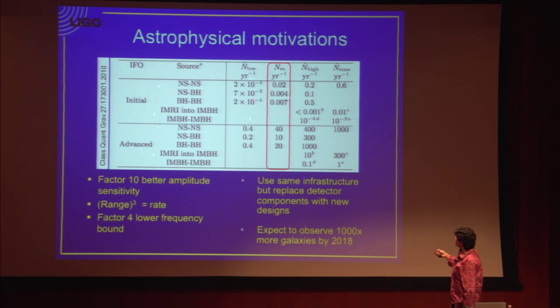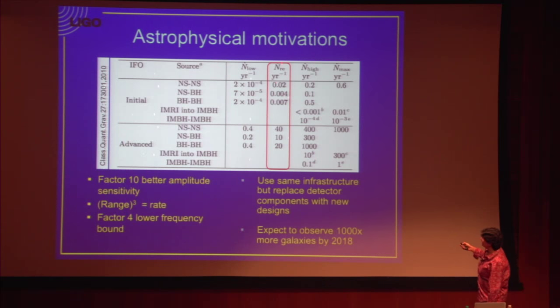Now, why is there such a wide span, three orders of magnitude between the highest predicted rates and the lowest ones? It's simply that these are based on population models that have very few inputs. We only know of a handful of these relativistic binaries from which we have to extrapolate what the binary population is in the rest of the universe. So that's part of why it's hard.